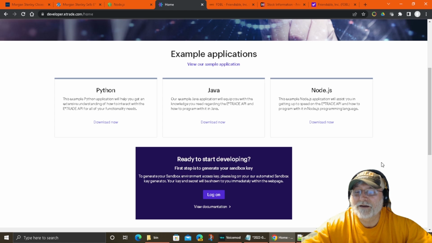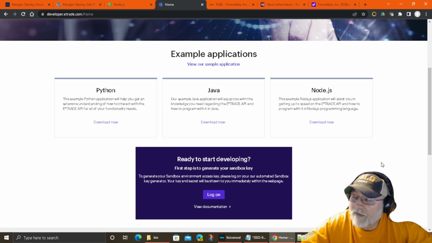If you're doing it for a corporate site, you're probably going to have a contact person that's going to talk to you. And if you're setting up a site for people to trade, they're not going to charge you for use of the key. I wouldn't add this as well. From what I understand, the charges are going to be when a person makes buys and sells.